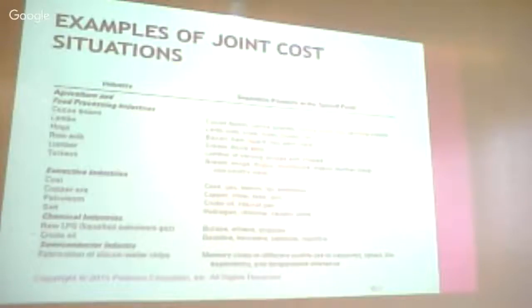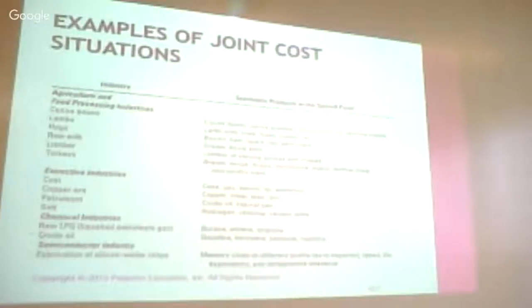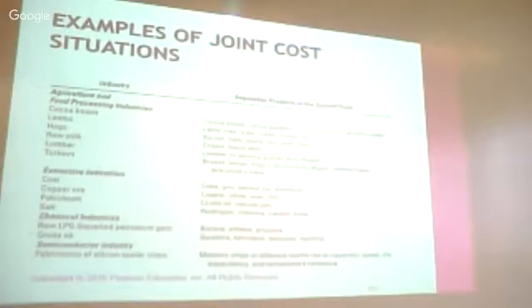All right, so let's look at some examples. We have cocoa beans, and cocoa beans have cocoa butter, several products at the split off point. So the actual cocoa bean is the product, and at the split off point some of their products would be cocoa butter, cocoa powder, cocoa mixed drink mix, and tanning cream.